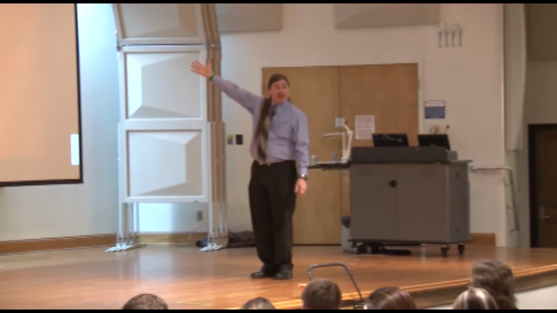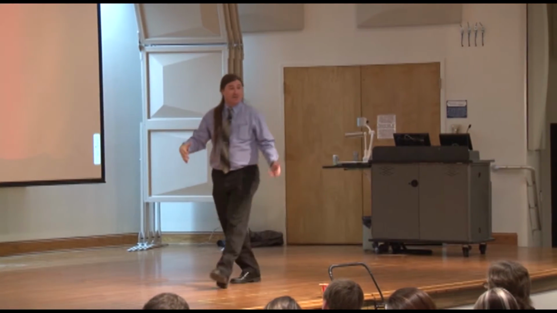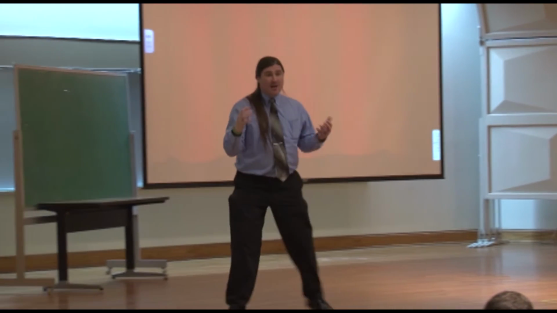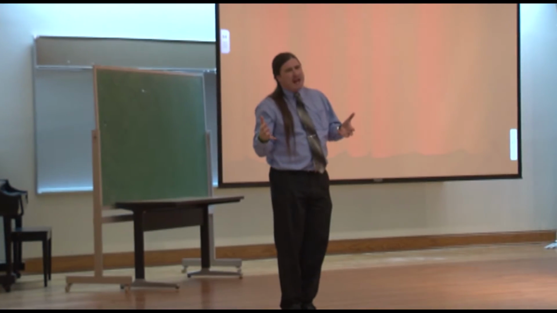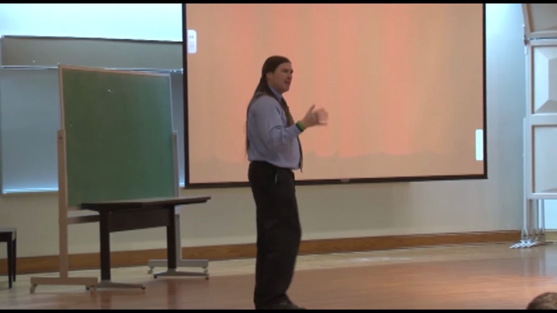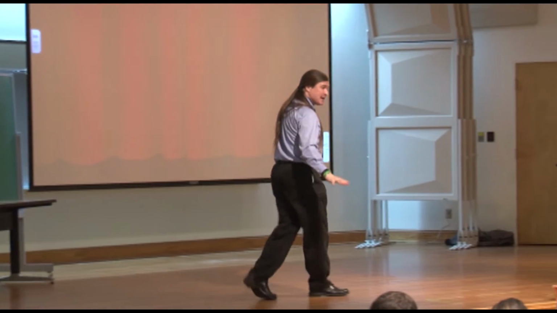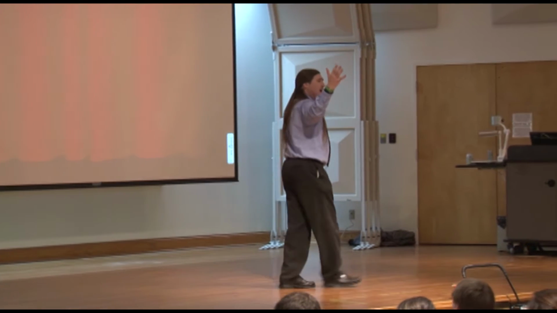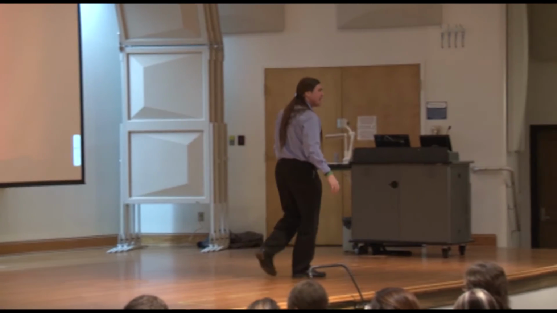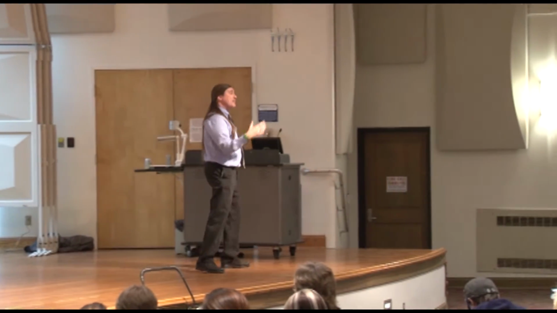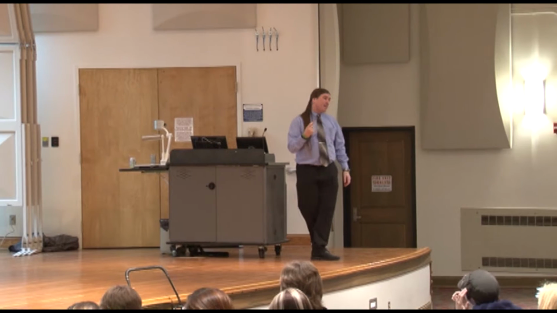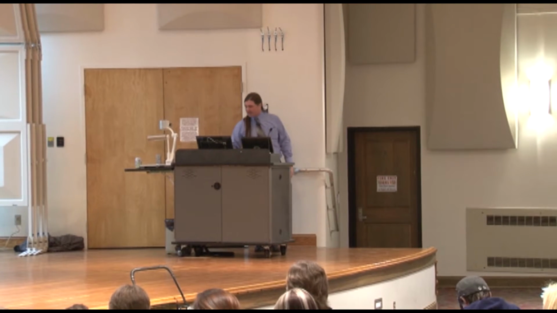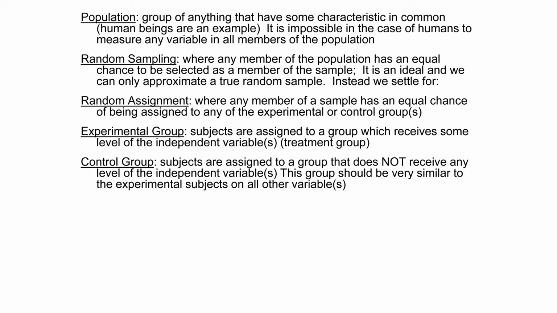If I'm interested in studying anything, whatever it may be, if it's aggression or self-esteem or caffeine's effect on memory or whatever you want to study, I've got to figure out, well, who am I trying to find this information out about? Right? Am I looking at toddlers and preschoolers? That tells me that's my population. I'm not looking at whether or not adults push each other in preschool because they're not in preschool. So I would define them as outside my population of interest. So when we talk about population, we're really talking about of interest to the researcher pertaining to the research being conducted. And I have to try to get a sample.